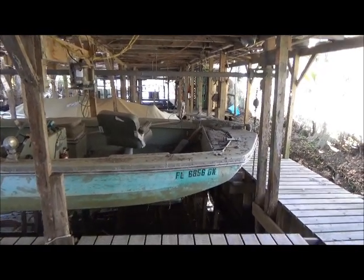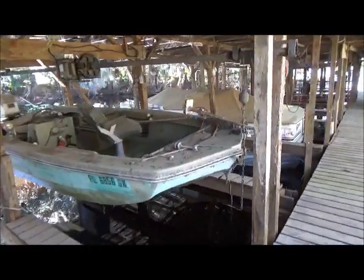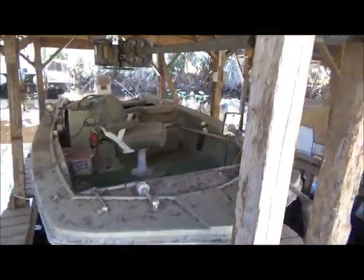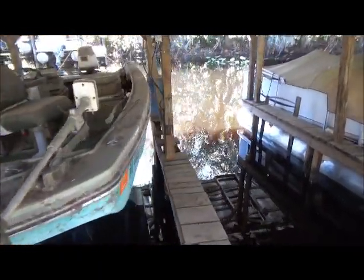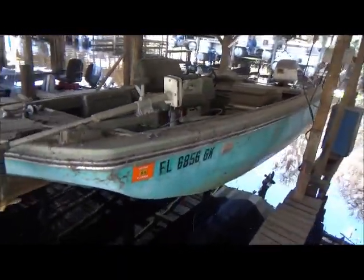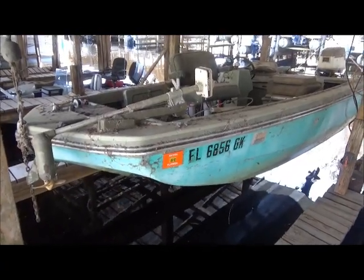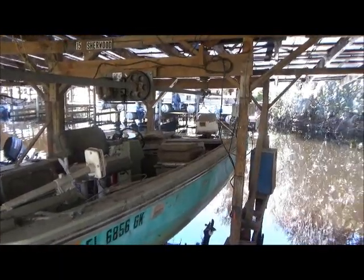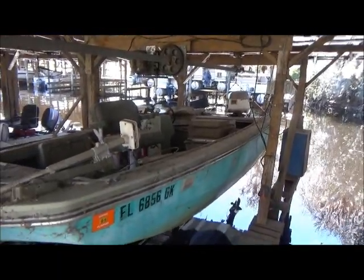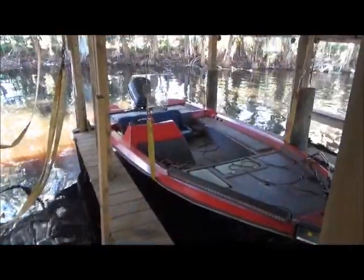Let's see if there's a sticker on the other side. Yep — Bomber. The Bomber would be a great little crappie boat too, and that boat would clean up nice. It was registered June of 2018, so it ain't been sitting there as long as I thought. But the hull would clean up good, I'm sure.